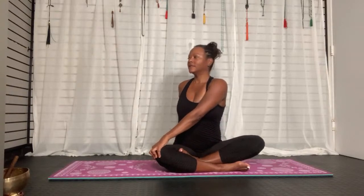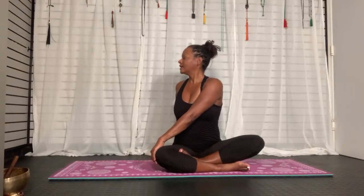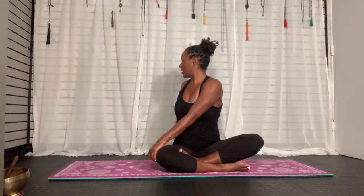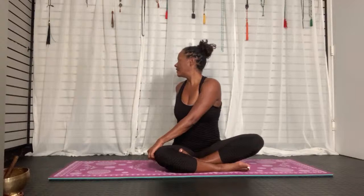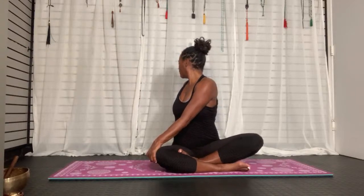Big scoop. Both arms up. Drop the shoulders away from the ears. Left hand, right knee. Right hand behind the back. Inhale, lengthen. Exhale, turn to the right. Inhale, lengthen. Exhale, turn and twist further to the right. Inhale, lengthen. Exhale, try to look all the way behind you. Slowly come back to center.